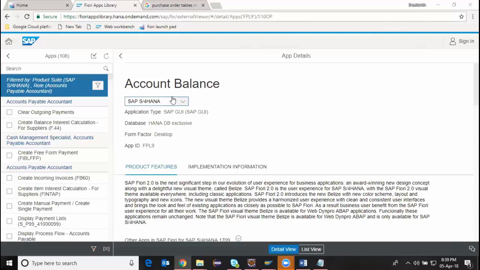It's just that they got introduced around the same time, 2012 or 2015 or something like that. They got popular at the same time. That is the only reason. Otherwise, there is no direct relation between Fiori and HANA. I have customers who have been using Fiori with no access to HANA. They have no HANA presence there.